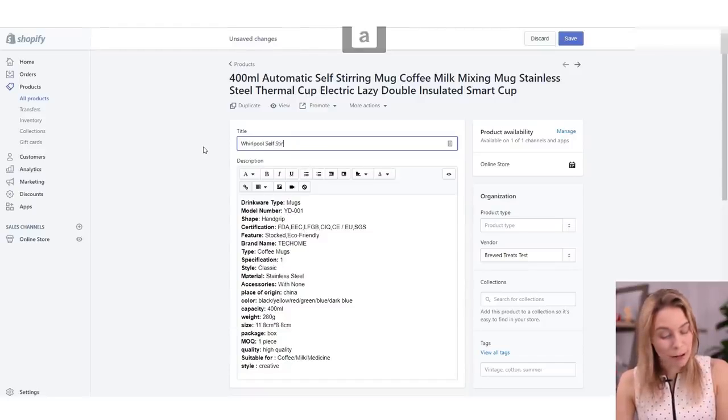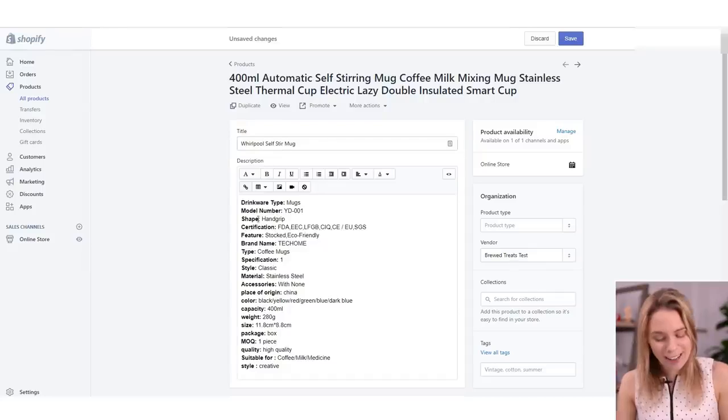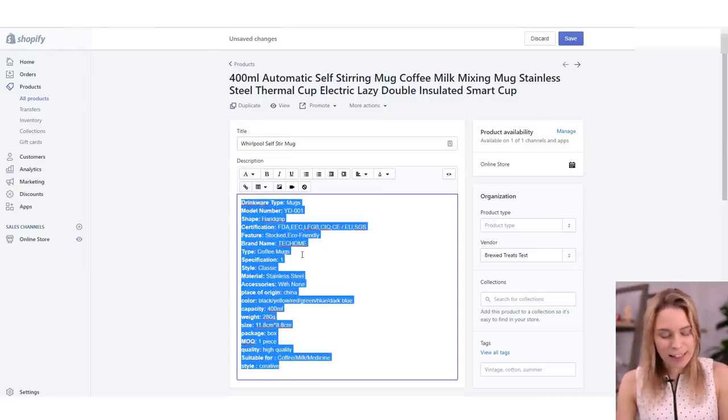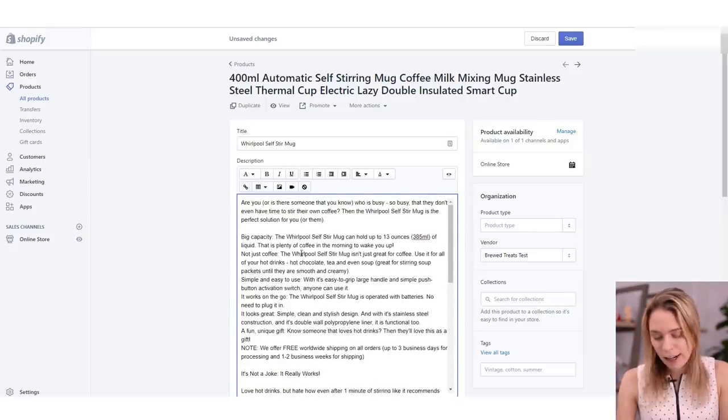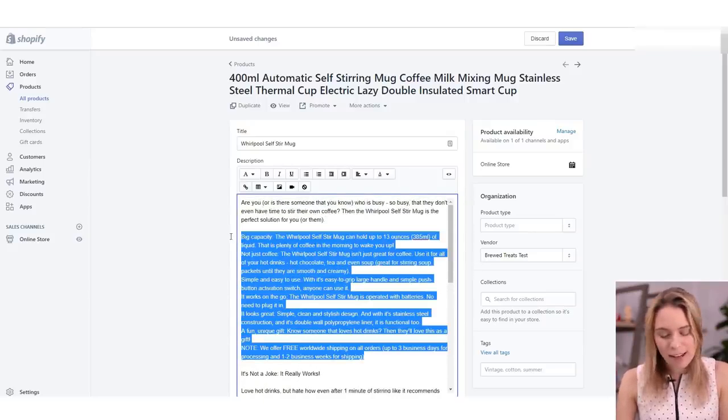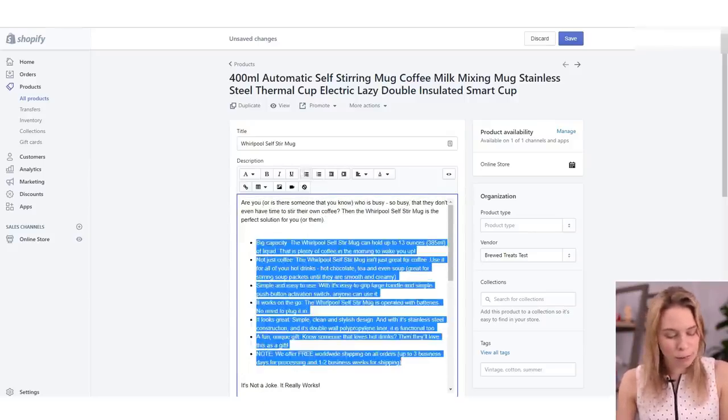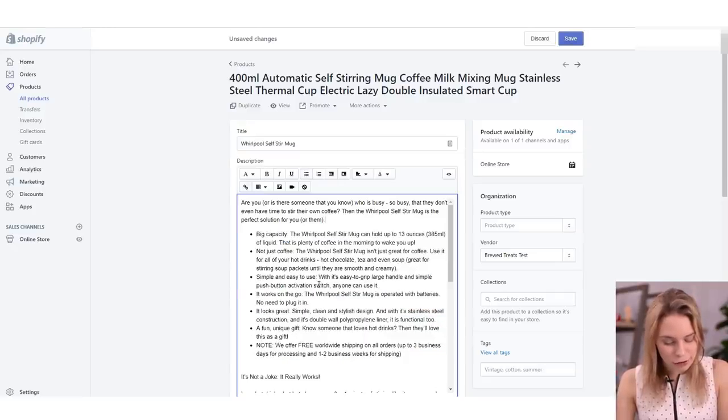And again, I'm going to put my own one in. Well, I did put my own one in. And we also need to delete the product description and put our own description in. And again, I had one copied and pasted in advance. And this description was also optimized for the Google search engine.